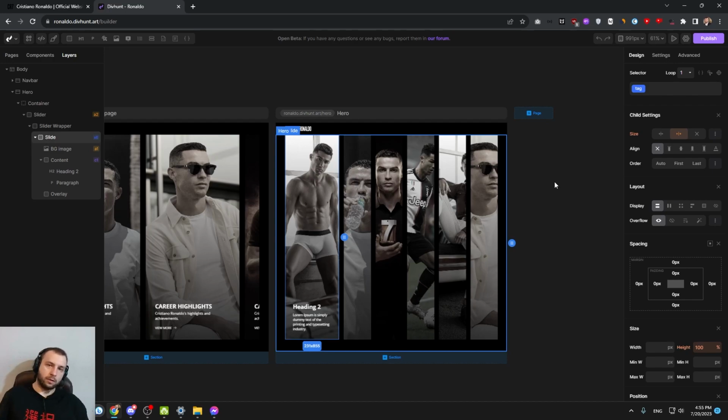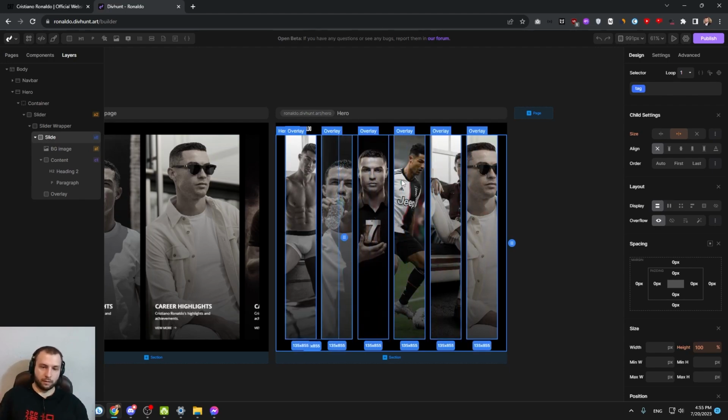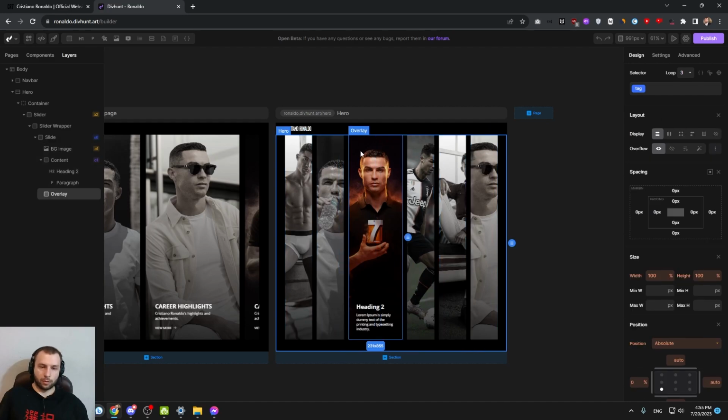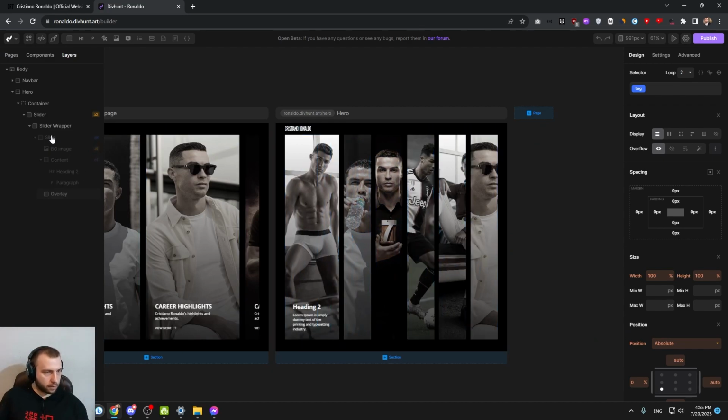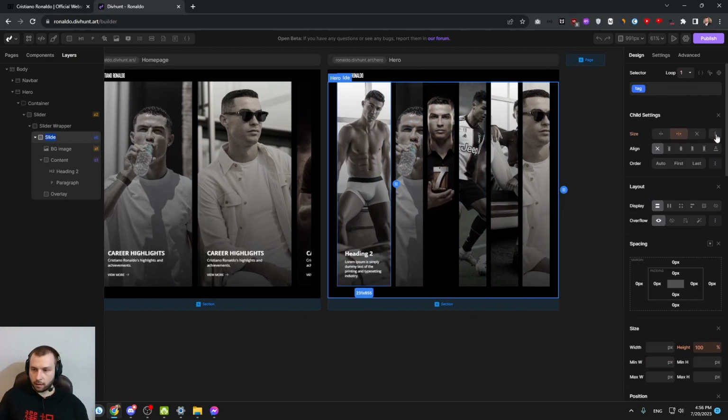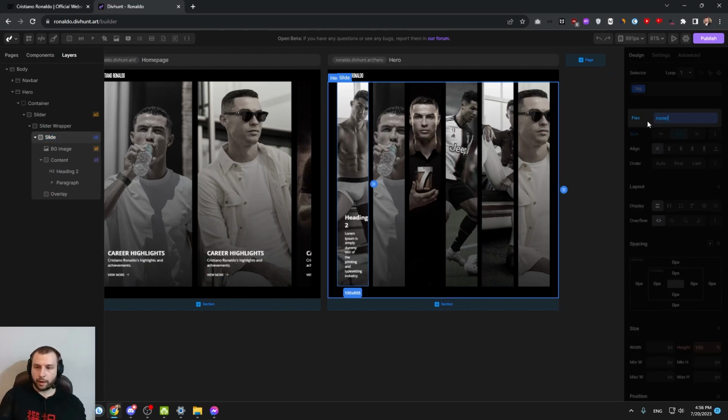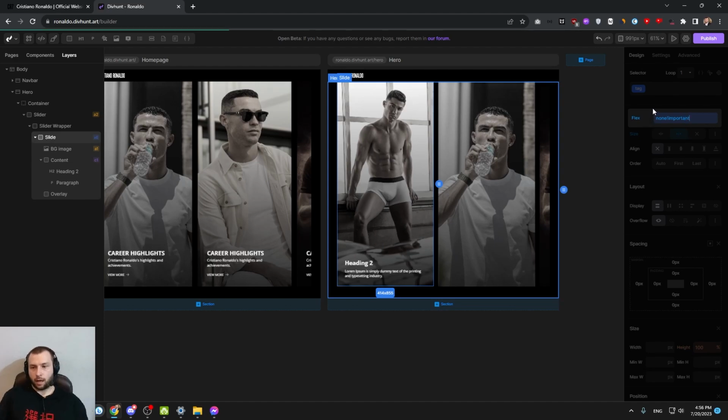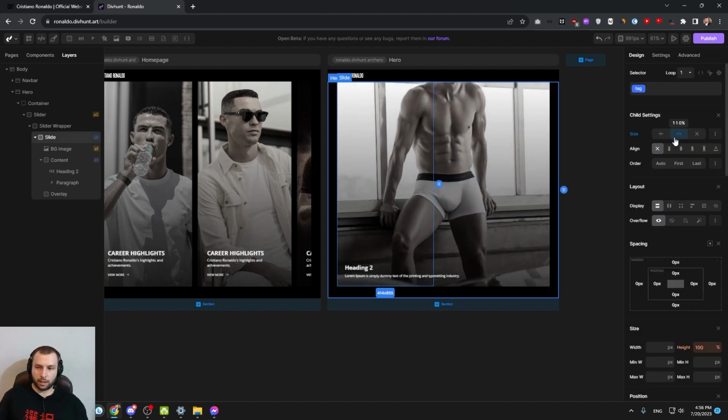Now what we need to do is to reset all the styles that we don't need that we applied on the desktop version, so hover effects mostly. First thing we need to do is to reset flex, which is giving the space to our elements. We want our slider to take care of that now. How are we going to do that? We'll click on slide. Here we can go to custom code, and we are going to type none important, and this is going to let the slider choose what the width of the item is.